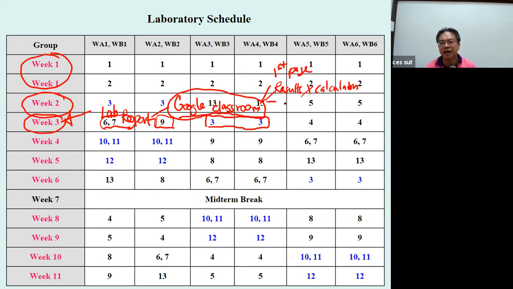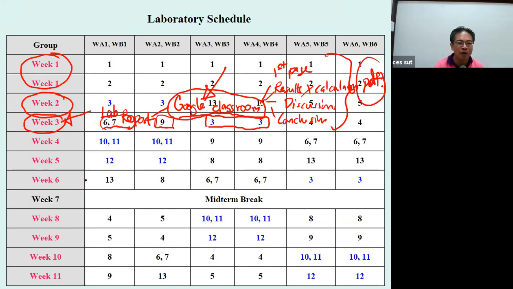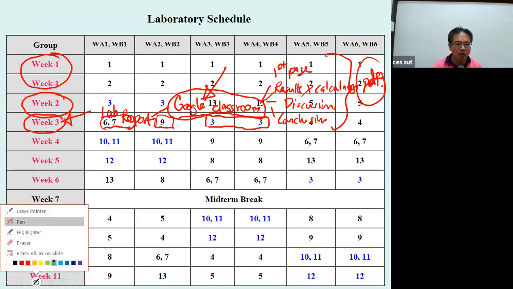Also, you have the discussion. You take the picture of the discussion portion and the conclusion. Then you merge all the pictures and convert them into a PDF file, and then you set the name of the PDF file in accordance with those I post in the Line group, okay, and turn it into the Google Classroom next Thursday.